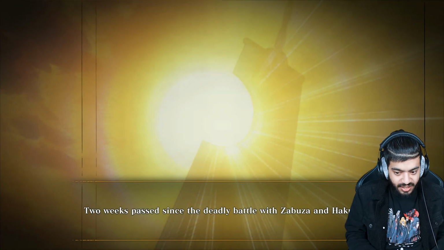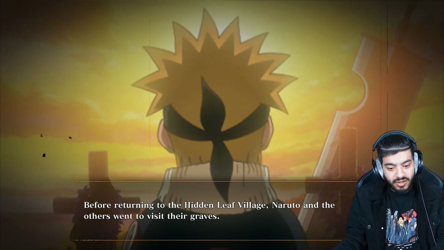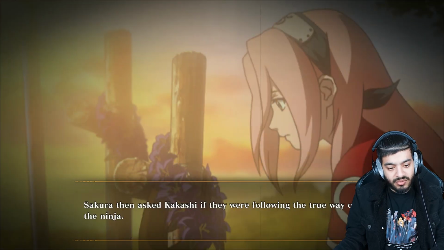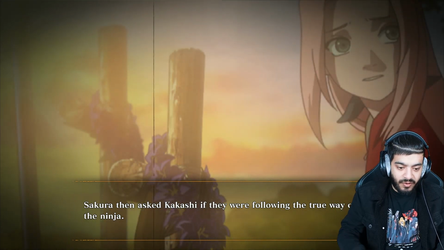3 weeks pass since the deadly battle with Zabuza and Haku. Before returning to the Hidden Leaf Village, Naruto and others went to visit their graves. This was another nice thing as well. Like, the enemy, you get to visit the enemy graves. Sakura then asks Kakashi if they're following the true way of the ninja.